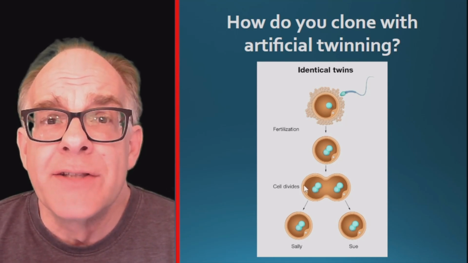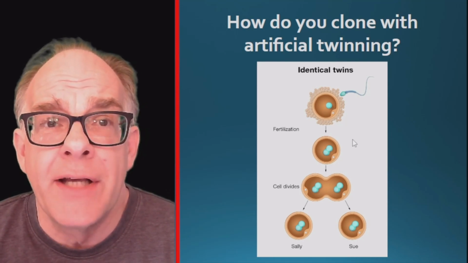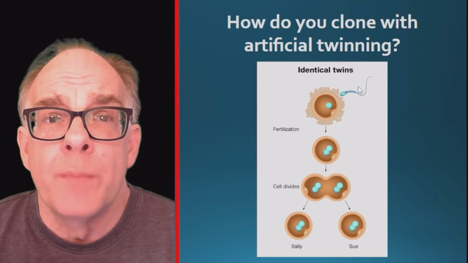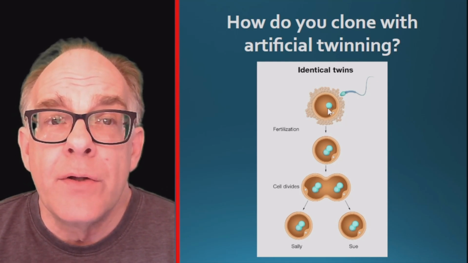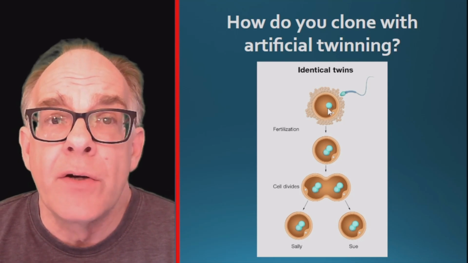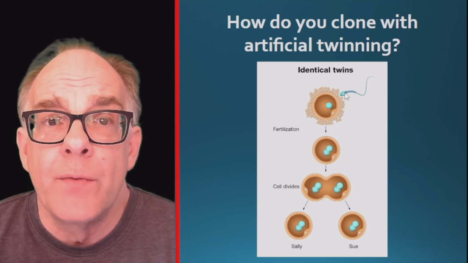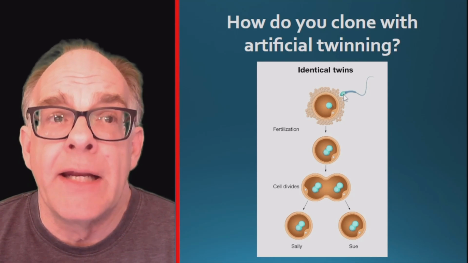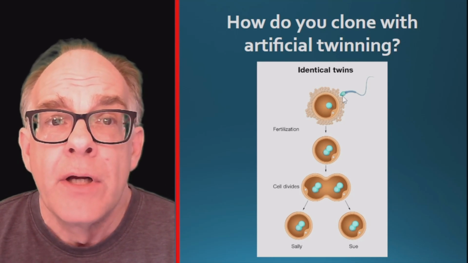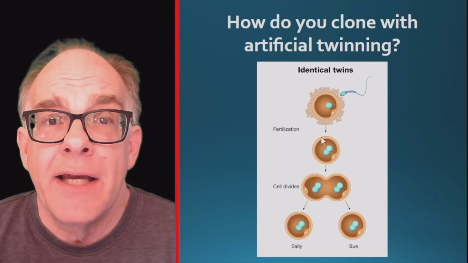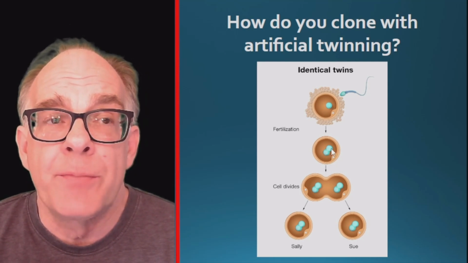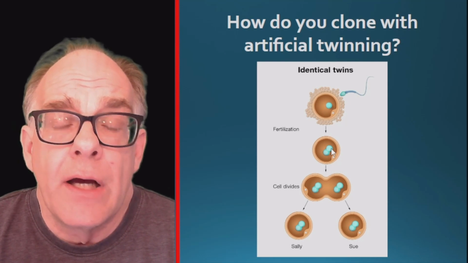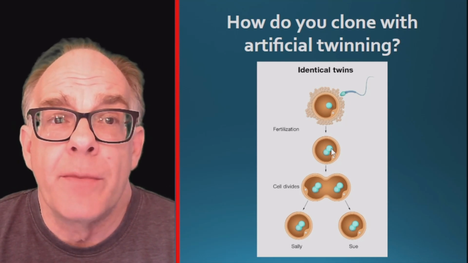So if we take a look at this, again, focusing in on the early stages of development, we've got the sperm cell coming in, joining with the egg, and so the nucleus with the DNA, the genetic material from the mother, is going to be combined with the nuclei of the sperm, with the DNA and the genetic information from the father, resulting in this fertilized egg here with this unique combination of genes that are going to be present, a combination of genes coming from the mother and coming from the father.